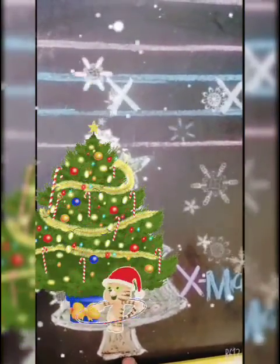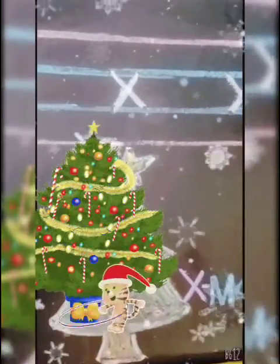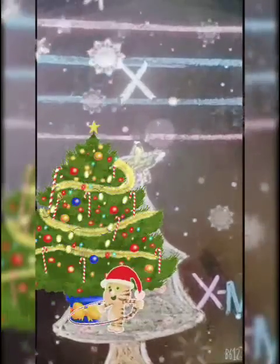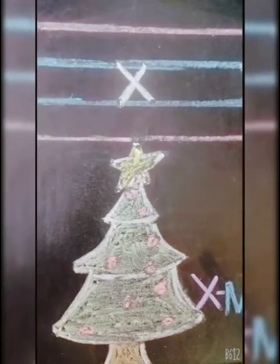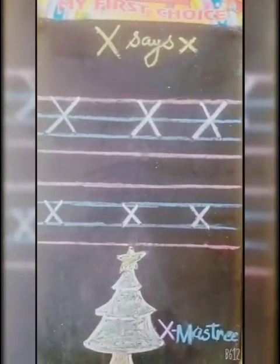Xmas tree. This is Xmas tree. So now kids, you also do practice of writing capital X and small x.